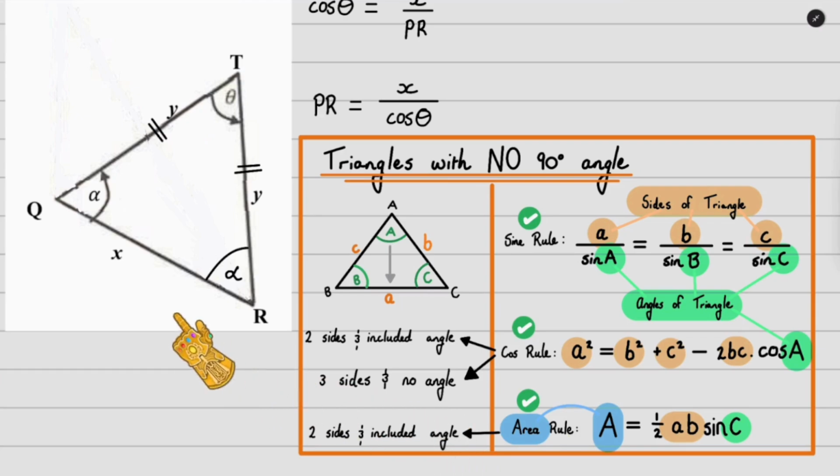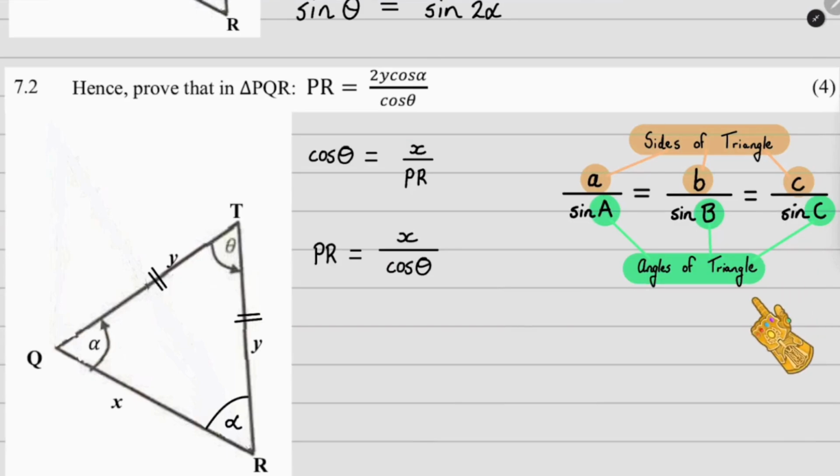Okay, and we need to get an expression for x. My first instinct is to always use the sine rule. I don't like using the cos rule and the area rule. I only use them under these circumstances or if they ask me for the area. So we are going to be using the sine rule because we've got enough information. We know all the angles here and we know all the sides of this triangle, so we've got enough information to actually choose which rule we want to use, and the sine rule is the simplest. So I'm going to get rid of the other 2 rules.